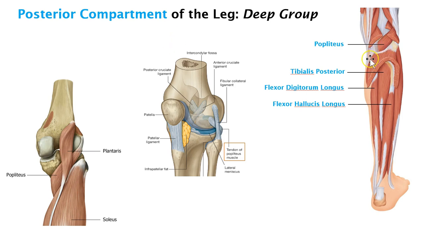The popliteus muscle attaches from the medial tibia and extends up to the lateral femur. Here we can see the tendon of the popliteus slipping up underneath the LCL ligament to attach onto that lateral condyle. In this image, we can see a little bit better the medial tibia extending up to the lateral femur once again. This muscle has a peculiar function.